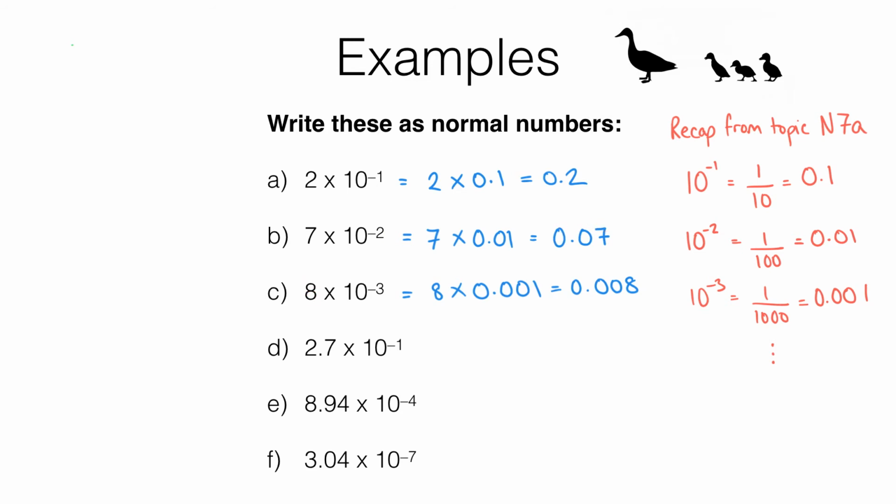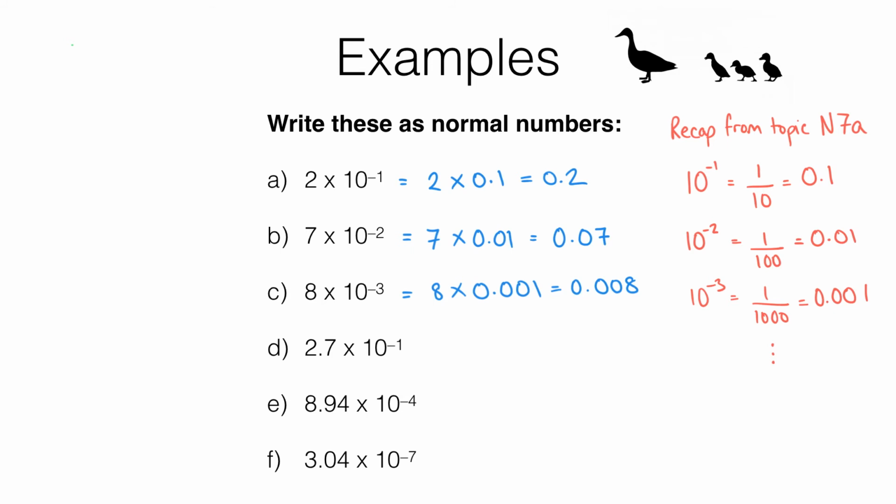In C, we have 8 in the units column, but then we multiply it by 10 to the power of -3. And if you think of 8 starting in the units column, look at where it's ended up. 1, 2, 3 place value columns to the right. So starting from the units, 1, 2, 3. So these indices give you an idea of how many place value columns you move your digits along. When they are negative, like in all of these questions, we're moving to the right. And like in the previous videos, when they are positive, you are moving to the left.